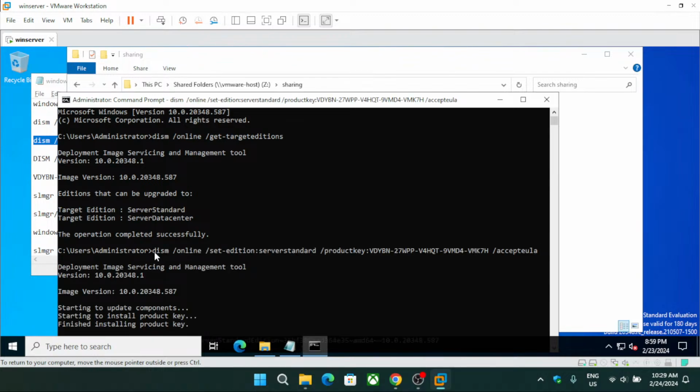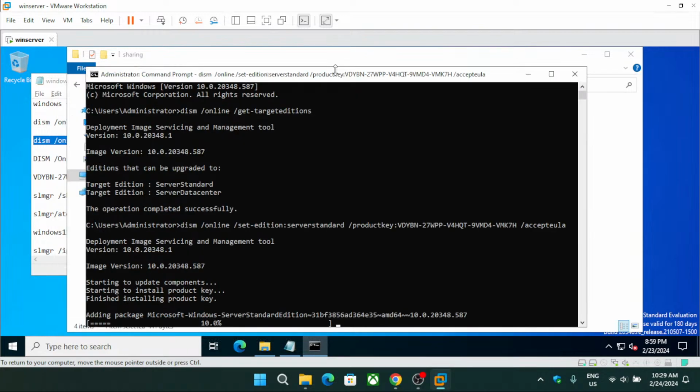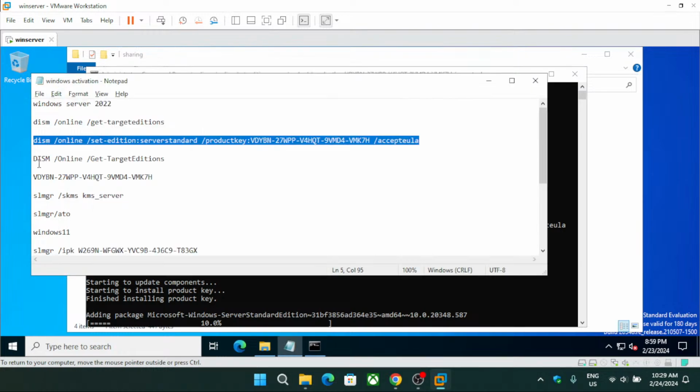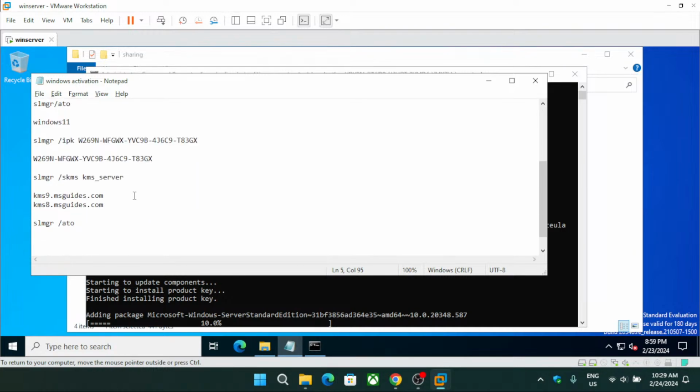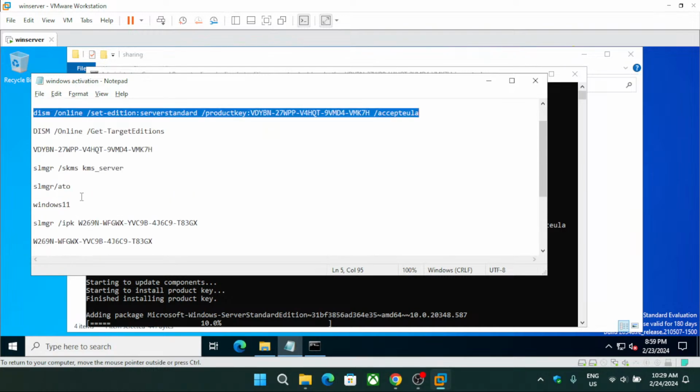Let's install. Okay, it's getting installed, so you can see it's taking a little time, and then we will run this one, and then the KMS key we will take and put in, and then we will do that one. So it will finish much quicker.